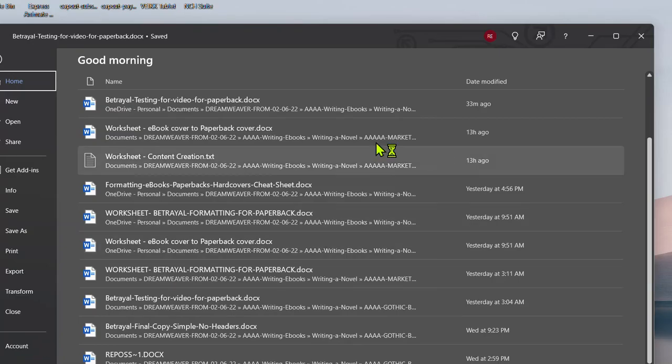So click on File, and then come down here to options. Okay, what's going on is that my options, oh, here it is, the options here. I want to click on options and then click on save. And down here in the embed font section, according to the directions on the KDP website, it says to check the first box and leave the next two unchecked. Now, I do this all the time, and it still gives me an error reading. It tells me the fonts are not correctly embedded, but we'll do it for you. But anyway, I've never had a problem, so I just make sure that only the top one is checked here.